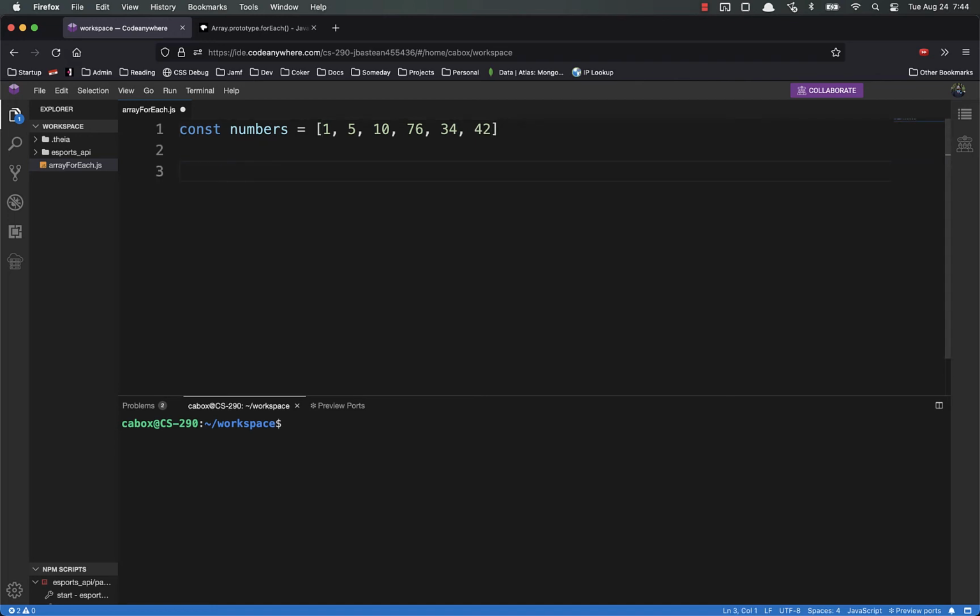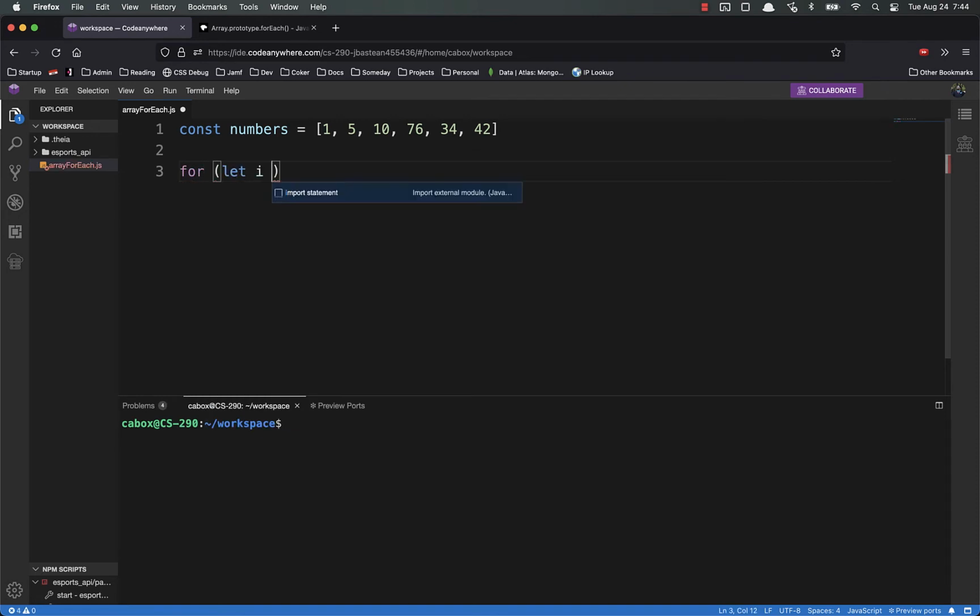One way you could add these together would be a for loop, because we don't know how many numbers are going to be in here, so we can't just do it manually or something. So let's say that this numbers array will kind of fluctuate. Sometimes there'll be 2, sometimes there'll be 1,000, whatever. So one way we could do this would be a for loop.